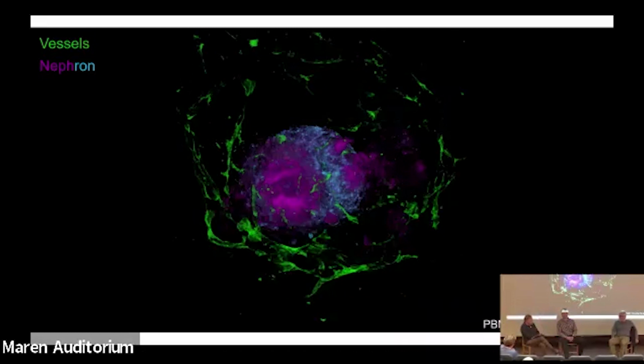So it sounds like you just said that you've already created the ability to infuse organic systems with blood using stem cell structures. Is that correct? No, not yet. We know how to build a network of blood vessels from stem cells artificially, and we can induce these, what you see here. And now we have to bring these two systems together. That will be one of the real adventures of Cory's work.